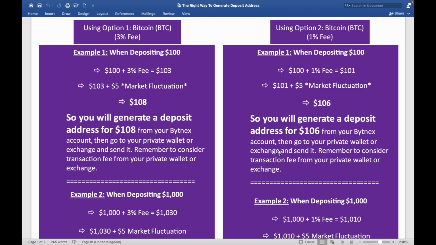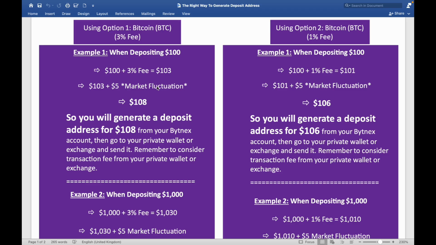When you are depositing $100, for example, if you want to activate the contracts of $100, they have the contract for 24 months for $100, they have a contract of 36 months for $100, they have for 84 months for $100, and they have for 60 months for $100. So whichever contract you want to deposit into and activate, the minimum to deposit into that contract is $100 for the activation.